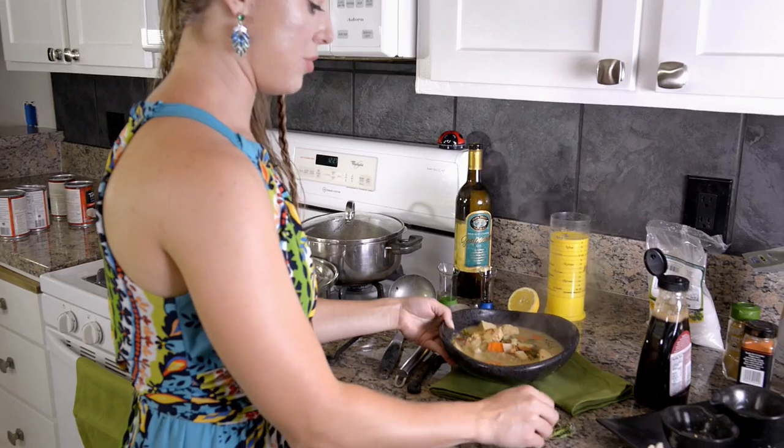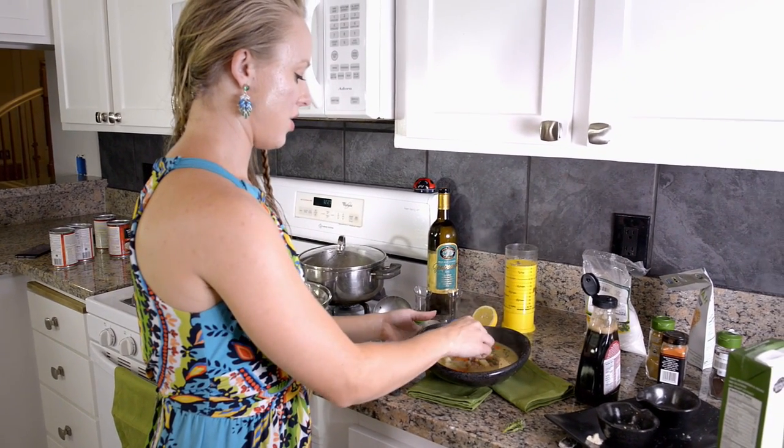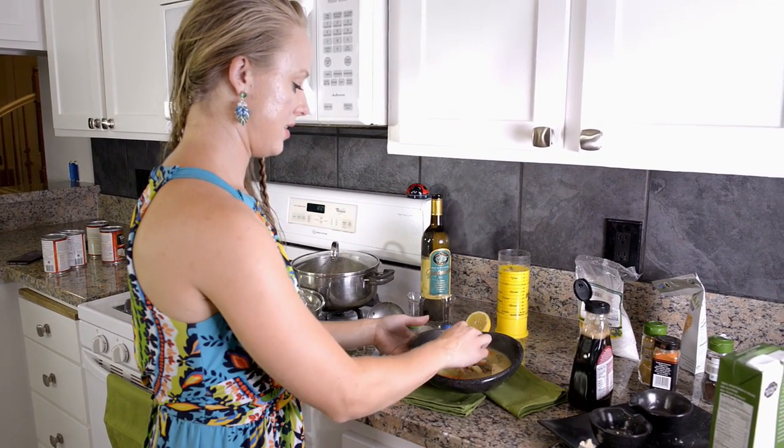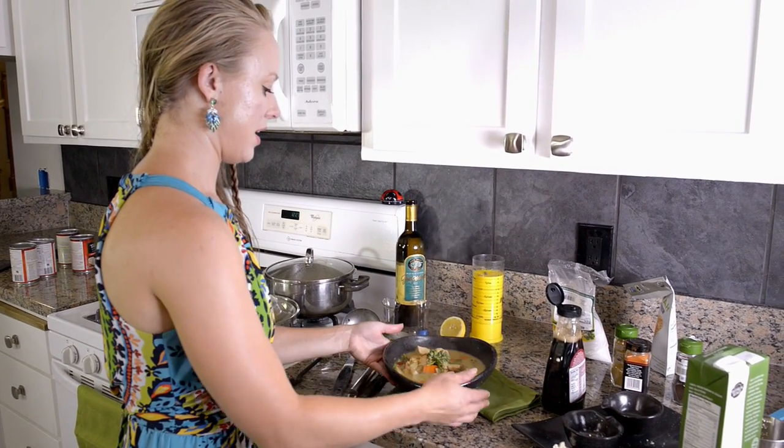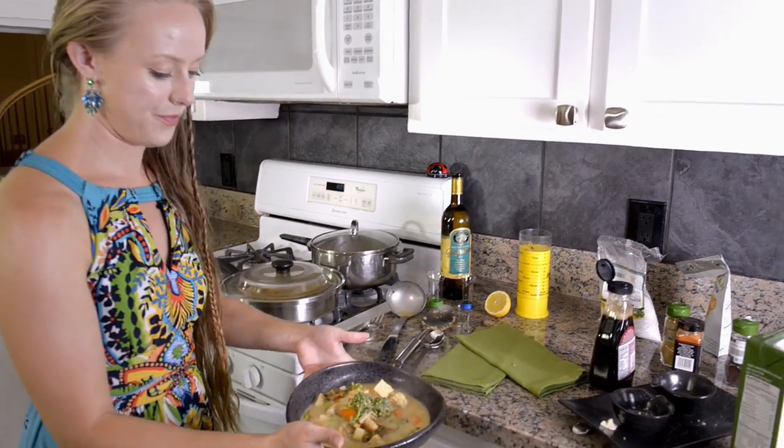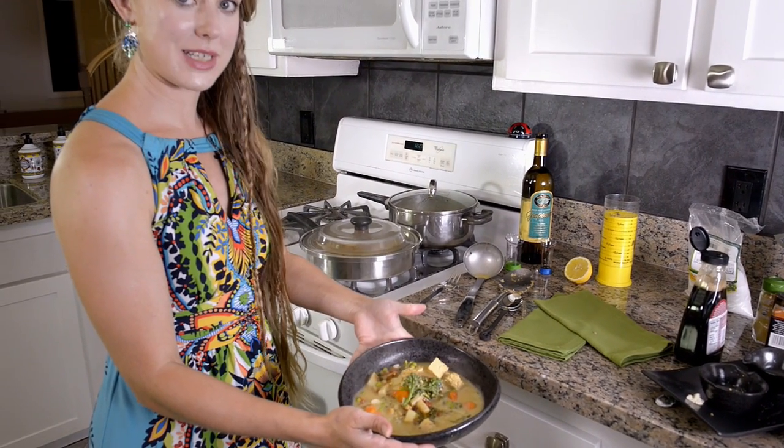And then you can use some broccoli florets to garnish if you like. That one will behave. And there you go. A perfect Thai dish.